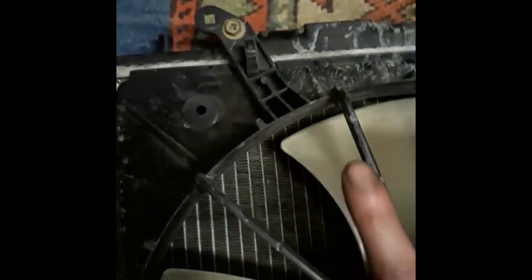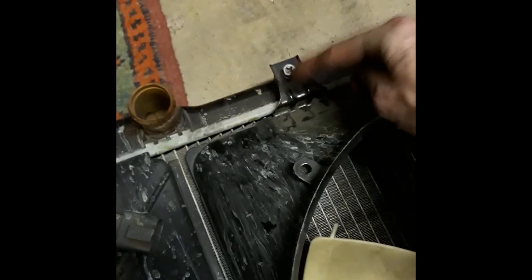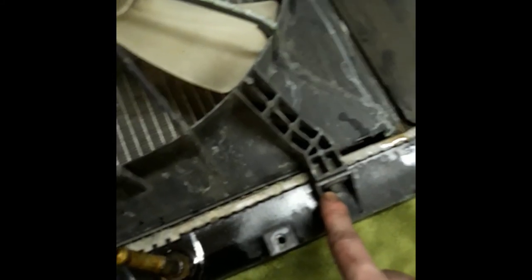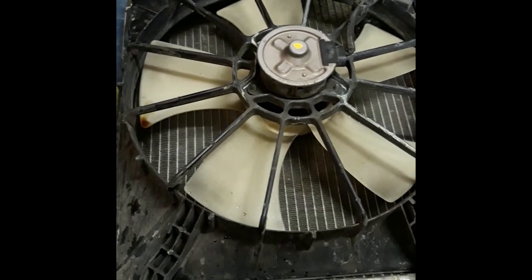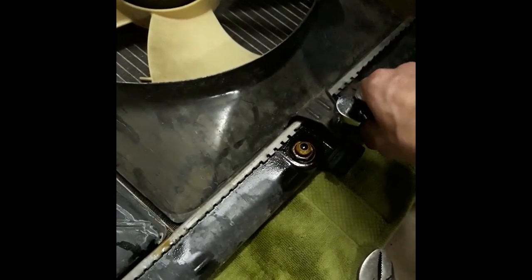Okay, so now we're taking the fans off. We're to that point now. So we just gotta take 1, 2, 3, 4, 5, and that's it. This one has two little pop joints that those little guys just pop into the joint and holds it in place on this side, while this is the side that you need to screw it down at. So we just take these two, and this one will come off. This one has three to get it off. So let's go ahead and do that now. I believe it's gonna be a 10. Yeah, it's a 10.